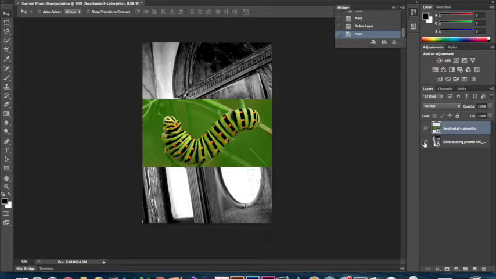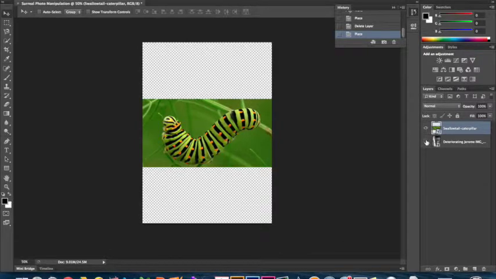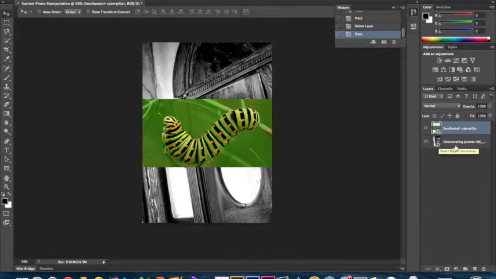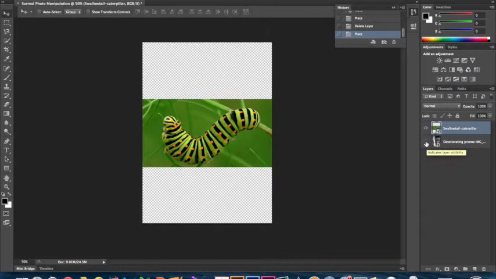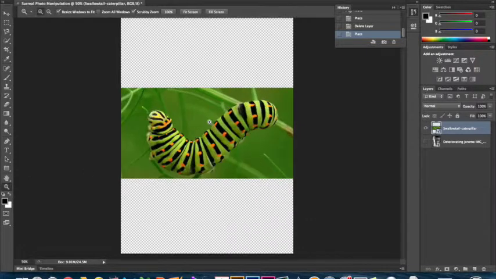And since I use the place command, it's automatically creating a second layer for me. So I can go ahead and click the eye next to the first layer, and that will hide my background layer and let me focus on my layer that I'm going to cut out.